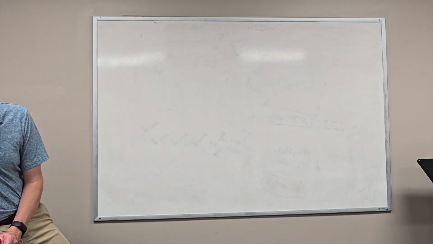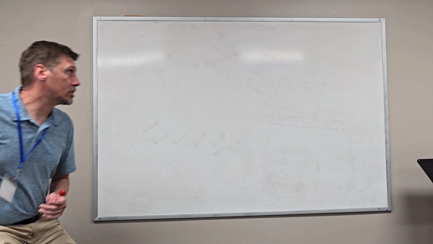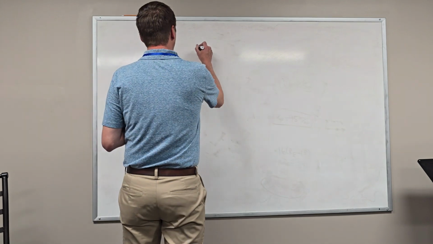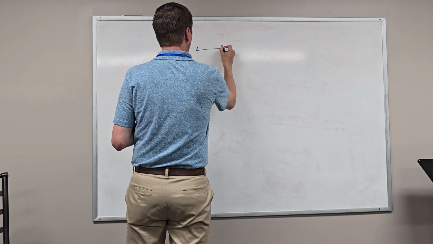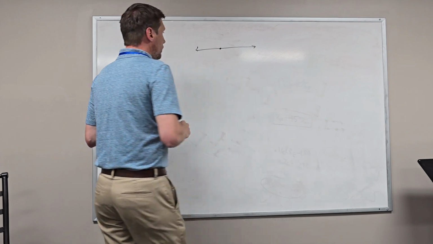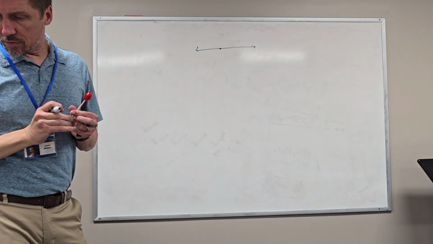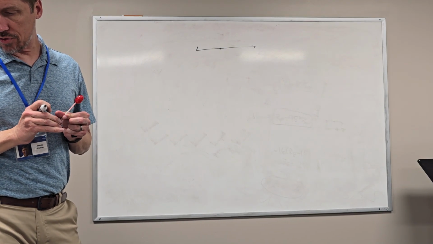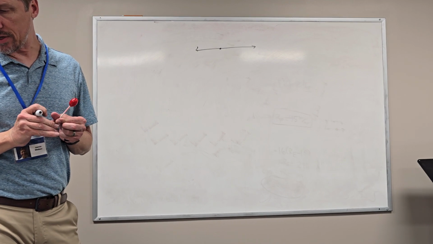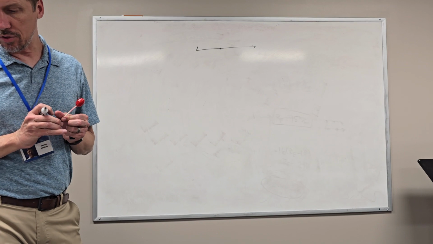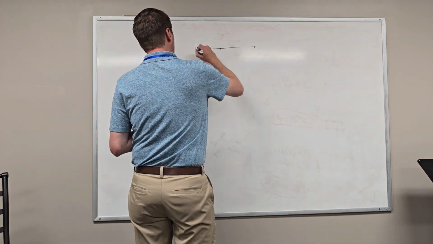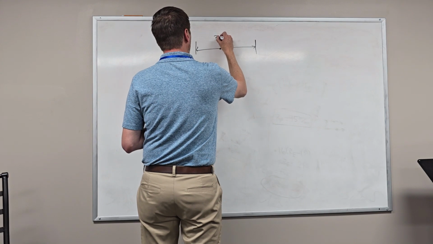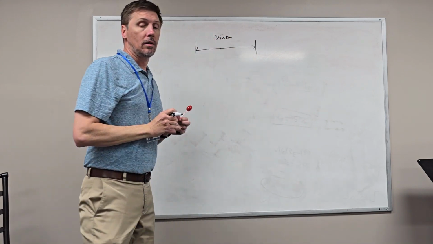So we have a southbound bus in example 1 that left Fort Walton Beach at 9 a.m. 2 hours later, a northbound bus left the same station. So these guys are going in opposite directions, right? We've got this guy here that's traveling northbound, and we've got another guy that's traveling southbound. So going in completely different directions. It says that the buses travel at the same rate, and they were 352 kilometers apart at 2 p.m. So they're traveling these distances here, and what we know is that this total distance is 352 kilometers at some point in time.